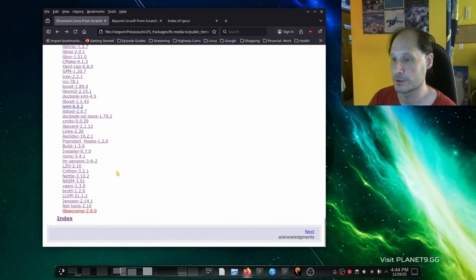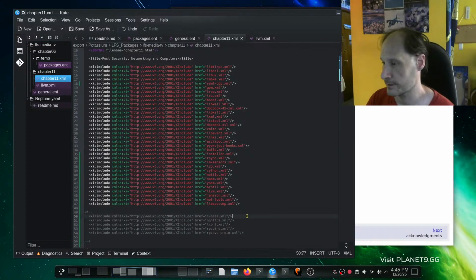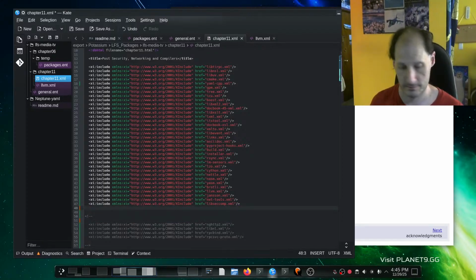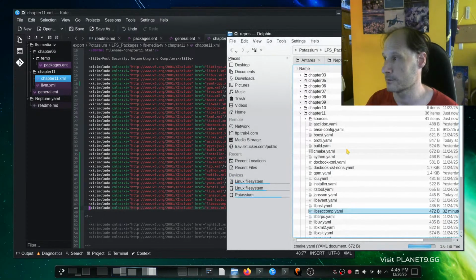So this book here is like this, and let's see, we have c-ares. So I copy that up, place that there, and I need to copy it.